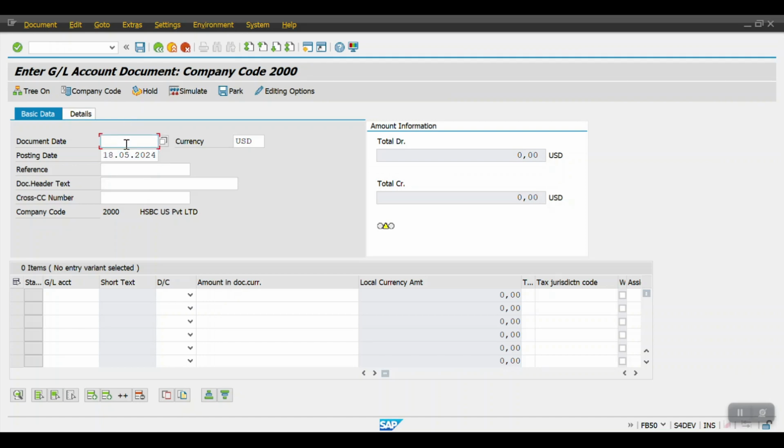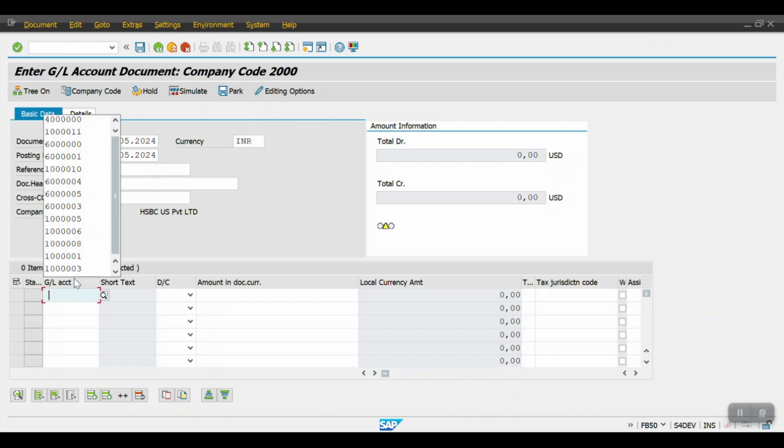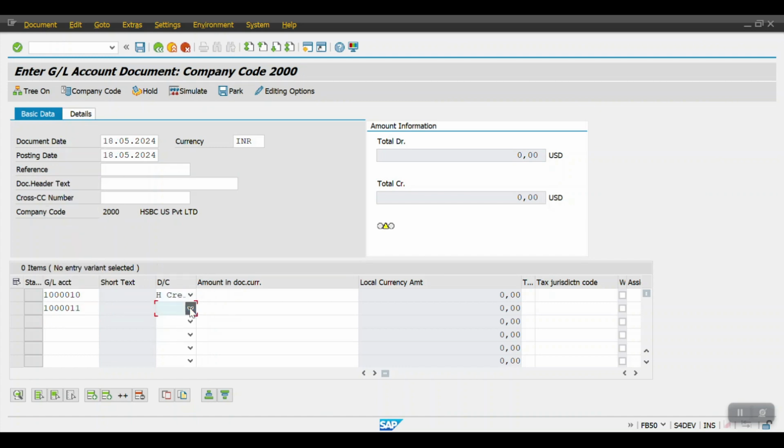So with the same date, INR here, this one, and this one. This will be debit. This will be debit. 1300. 1300. We'll see. Now we have posted one customer document, two vendor documents, one open item GL account document, one balance sheet GL account, and expense GL account as well. We have posted. Now we have the postings. Now we will execute the month end activity and then we'll see the changes.